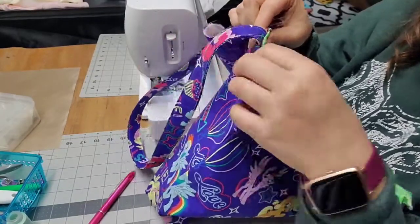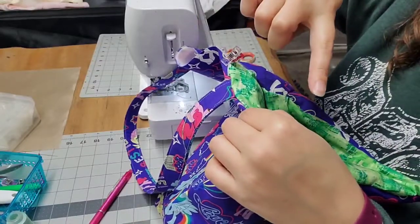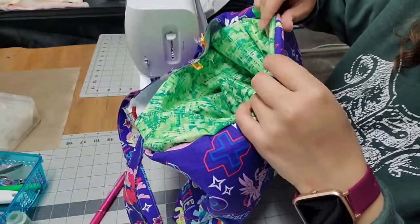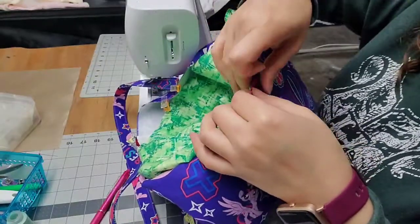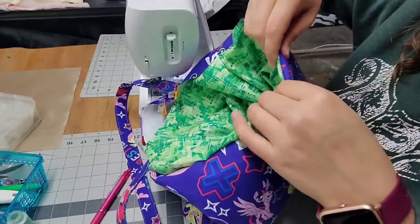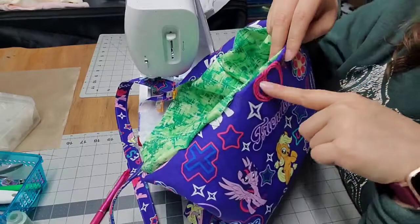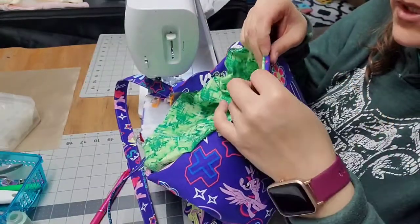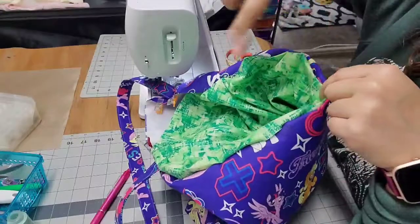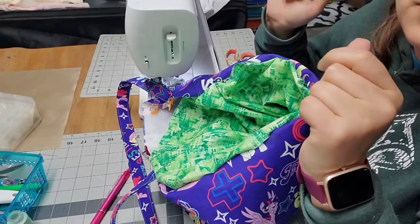Hope that makes sense. Then you're going to take it back to your machine and you're going to top stitch all the way around. That's going to enclose that hole that you made to turn it, and it's going to secure everything in place so that your lining and your outer fabric are lined up together and pinned together, and you just sew all the way around. So that's one way to finish the bag.